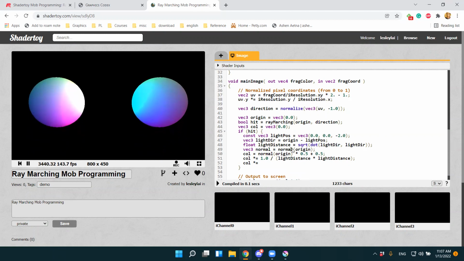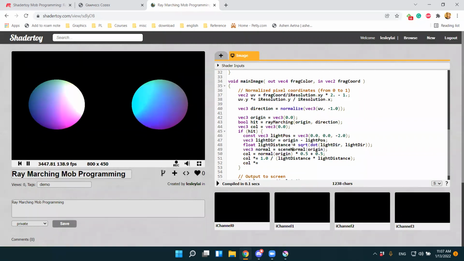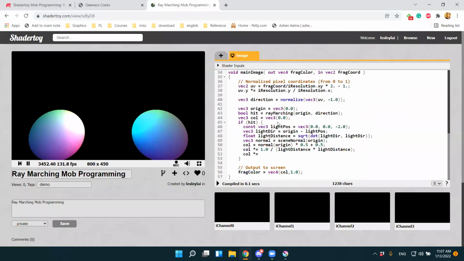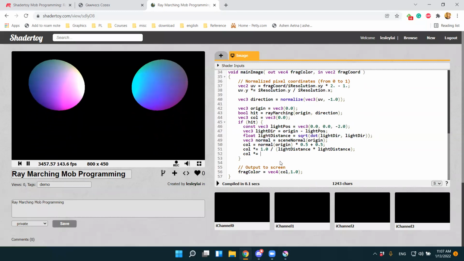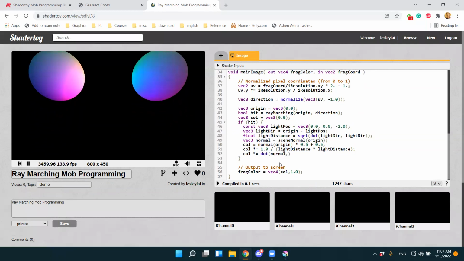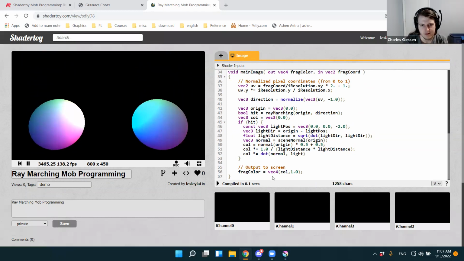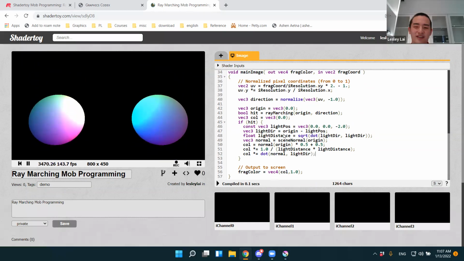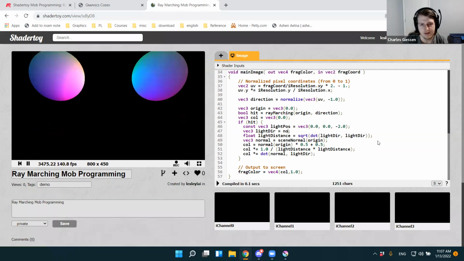I'm going to change in line 50 too. We should normalize the light there, right? Yeah, it should be normalized. That would be very good.